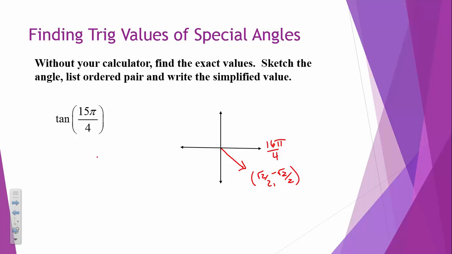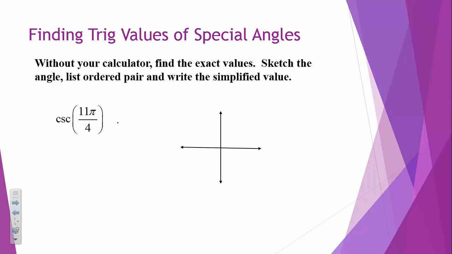Tangent is y over x. So if I took the y value over the x value, remember when I do that, if I multiplied by 2 over 2, these 2's will always drop out. So really, when I look at this, I know I'm just going to take the y over the x. I can realize that the 2's are going to drop out. So I have negative radical 2 over radical 2. And so anything over itself is 1. So I get negative 1. Okay, let's try another one.